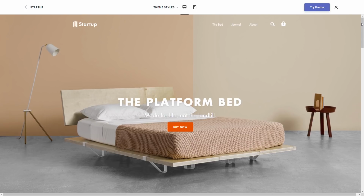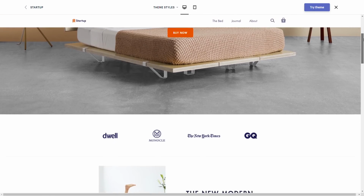Above the fold refers to what is visible on the user's screen. In this context, it's what is visible once a user arrives to your online store. Anything below the fold requires the user to scroll down. Now, a large hero image above the fold is a golden opportunity for single product store owners. This is premium real estate to build your brand, highlight your promotions, and bring your flagship product to life.